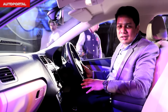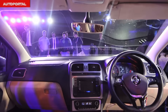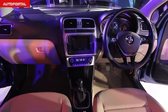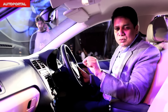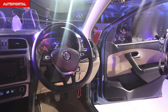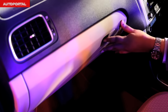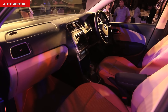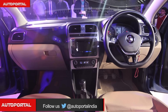Here in the front seat of the new Ameo — this car is based on the Polo — so you get exactly the same dashboard and a lot of features as well. You get ABS as well as airbags as standard, and optional cruise control. This will be the first car in the segment to offer cruise control as standard equipment, which is a very good thing from VW. You also get a huge air-cooled glove box, very supportive seats, and a bright beige fabric which really adds to the sense of roominess and comfort inside the cabin.